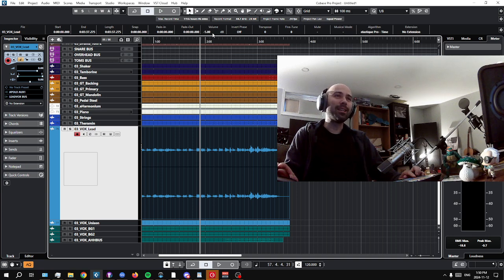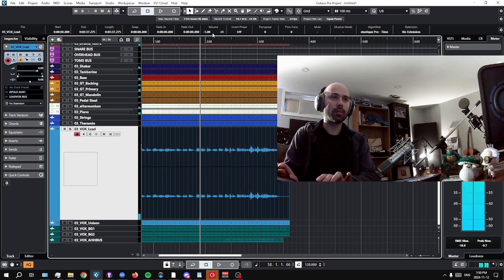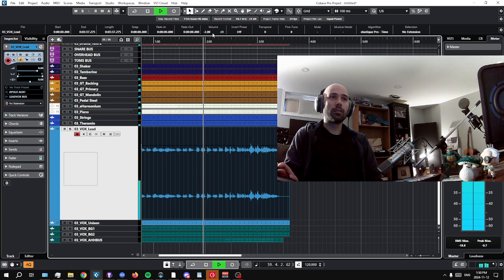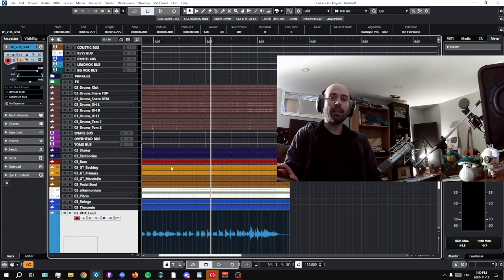But yeah, the vocal's pretty quiet, right? So let's maybe turn the vocal up a bit. Okay, so that's a little better. I'm probably going to use some compression and some processing down the line with the vocal, and the vocal level is going to come up. So I don't need to pump it up too much at this stage, but that sort of gets it more in the ballpark. Anyways, I think you get the idea, right?